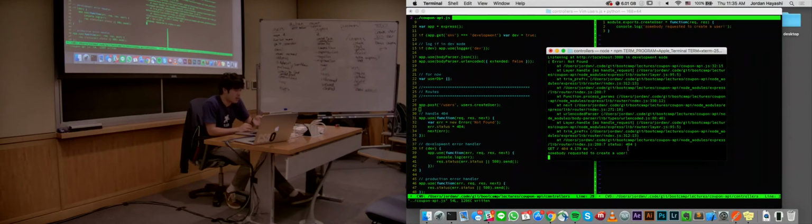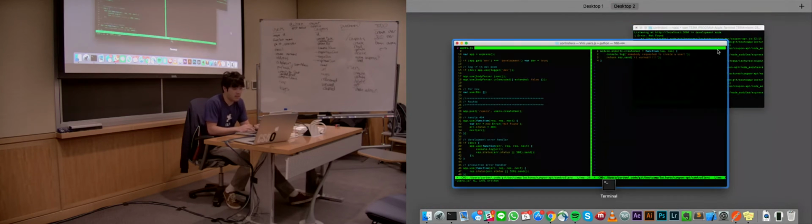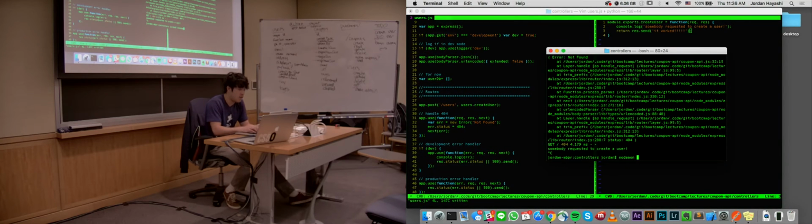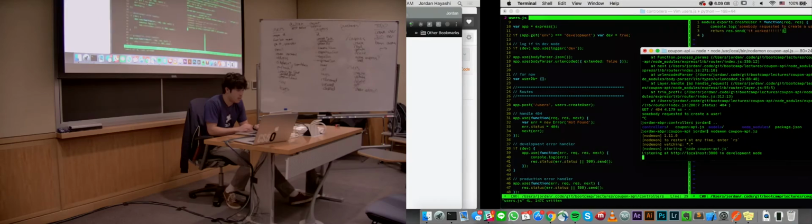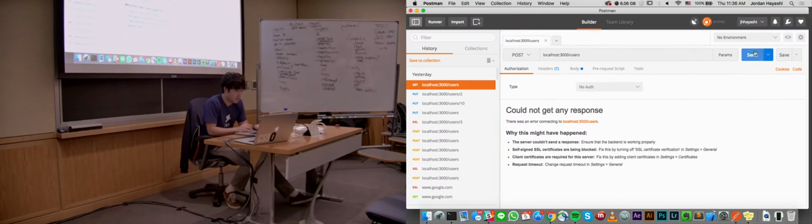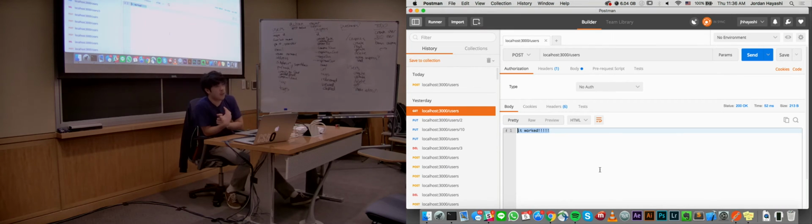Yeah, so all we did was console.log, which it did log, but we didn't actually send a response. And so how do we do that? Yeah, res.send. So if we now write that, save it, and restart our file, we can now resend this request, and it worked. It sent that string that we put in res.send. Look, it sent it. Does that make sense to everybody?